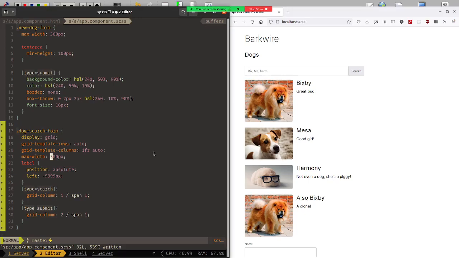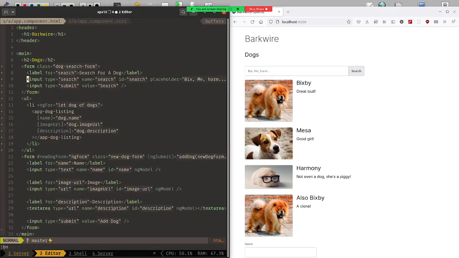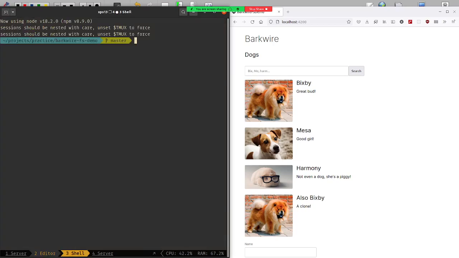All right, now the behavior of this. Actually, I'm going to componentify this. So this is dog search form. So I will npx ng generate component dog search form.